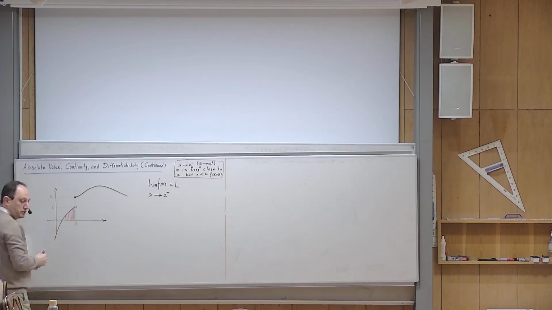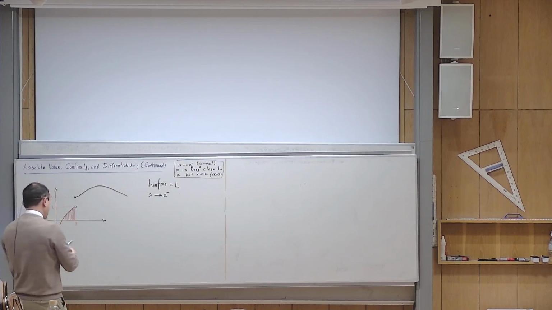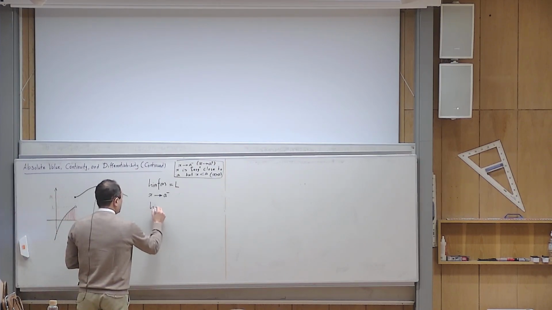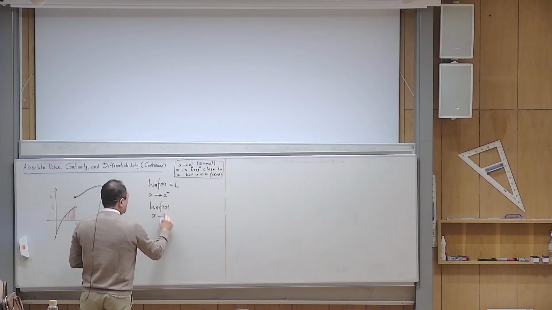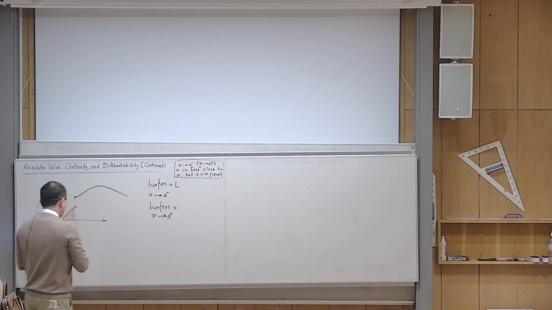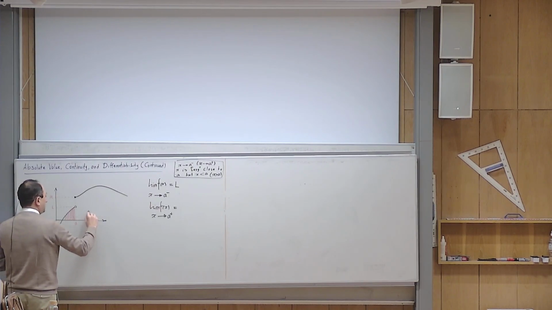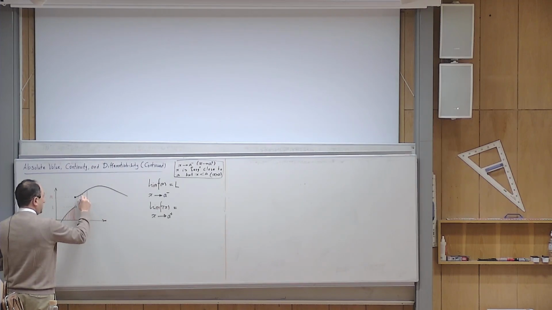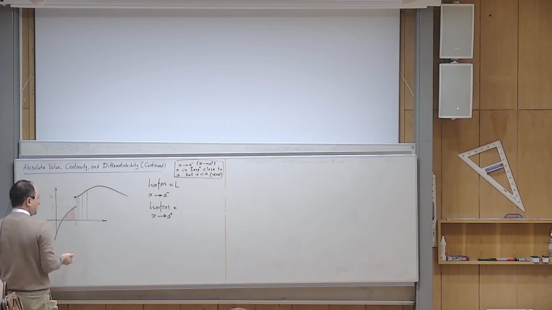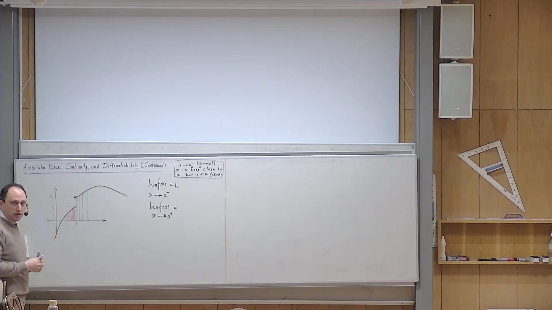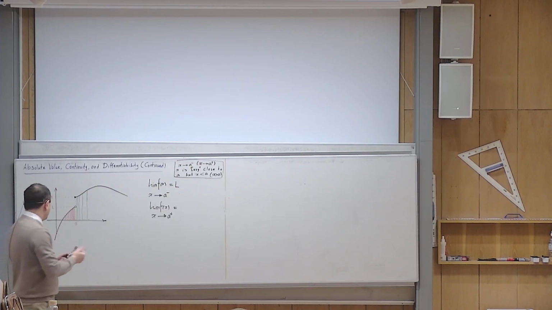But if I ask you the same question for the right-hand limit, what is the answer? So I will ask this question: limit of f of x, x goes to a plus. So you say, okay, I stand somewhere close to a, but on the right-hand side, and I am not allowed to stand exactly at a. I try to investigate what is happening to the height of the graph of this function. So for example, I'm here, then I get myself closer, and closer, and closer. So what is your guess about the height of these green lines? They are approaching which number? M this time, yes?